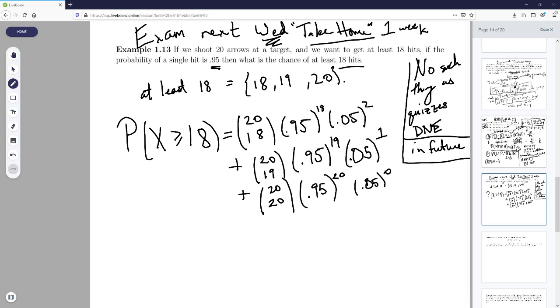So this is how many womp rats we kill? Yes. Luke has shot at least 18 of the 20 womp rats, and the probability is this. Now, you see that actually calculating this can be a little annoying. Just a little bit. Well, I guess it's fine. I mean, it's not really a problem. I guess a Windows calculator is still capable of it.